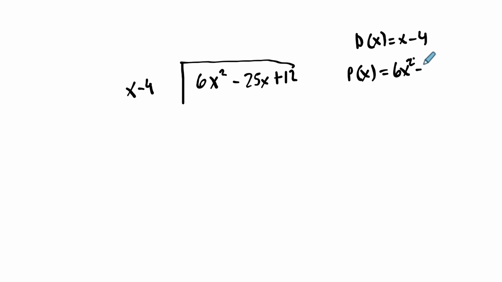And as an example, let's solve a problem, and you'll see how this plays out. Let's say our dividend, our p of x value, is 6x squared minus 25x plus 12. And we're dividing it by the divisor x minus 4. So d of x is x minus 4, and the polynomial is 6x squared minus 25x plus 12.